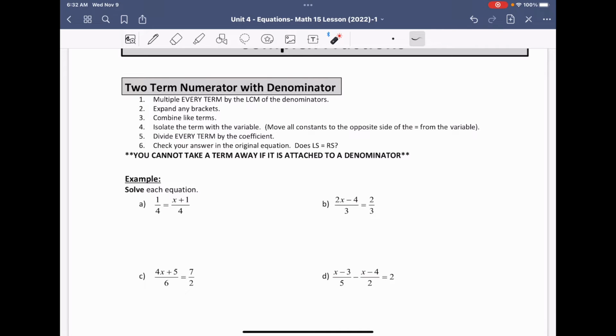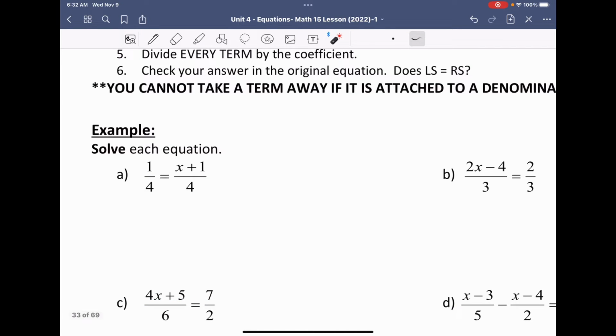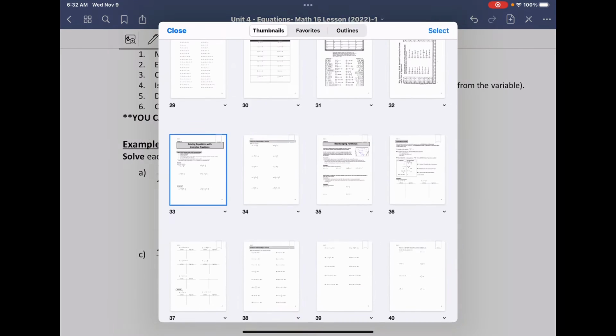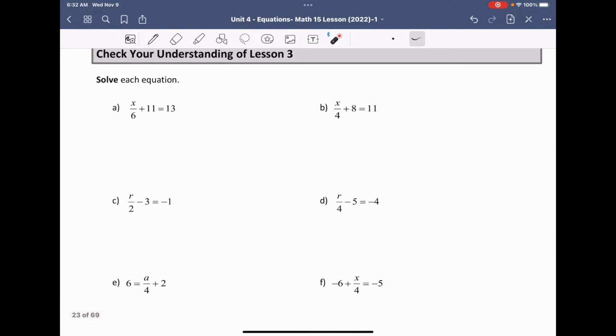Well, if we look at example A here, what we'll notice is that there's actually a binomial in the numerator. And in example C, there's a binomial in the numerator. Whereas if we go back, let's say we go back to some of our practice examples, say from our first check your understanding section, lesson 3 was all about what if I just have a simple fraction like a monomial over a monomial, and solve it that way.